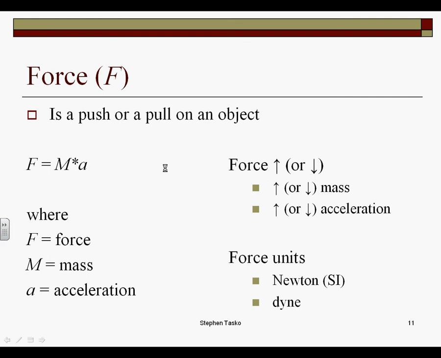Alternatively, you can think of an object that's in motion that's accelerating, a bowling ball, for example, that's accelerating along the floor, and it hits a wall. It will apply a force to that wall, and that force will be proportionate to both the mass of the bowling ball itself and its acceleration when it hits the wall. We have units for force, newtons in the SI world, and terms like dynes. There are many other terms for force.